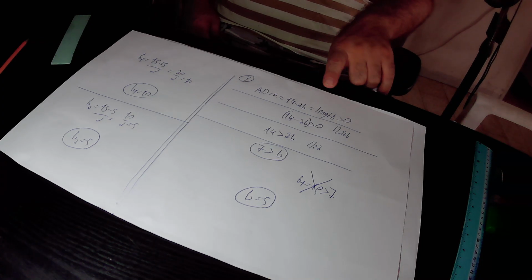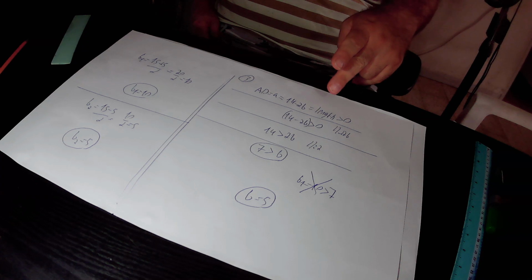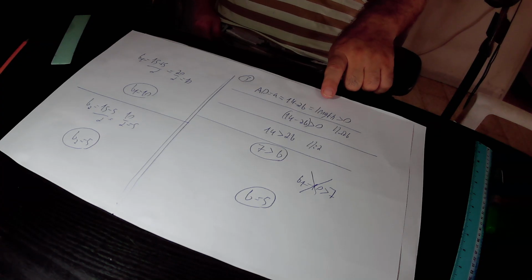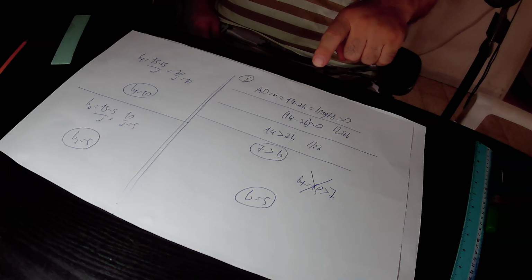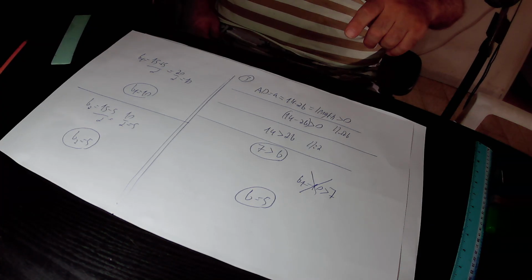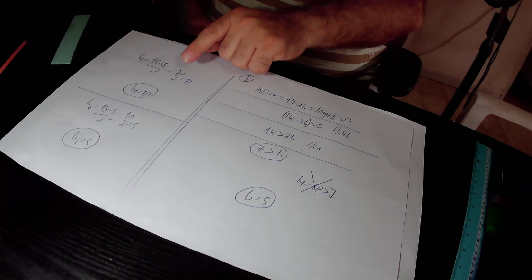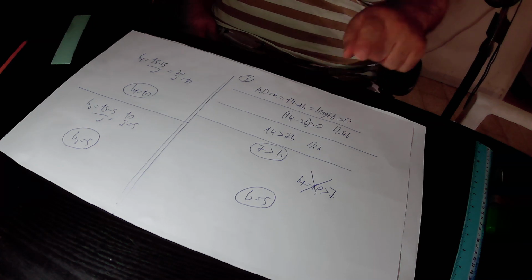And from this, we derive that 14 minus 2b is greater than 0. So the expression for the length must be a positive number, that is to say, it must be greater than 0. We add 2b to this inequality and find out that 14 is greater than 2b. Here we divide this inequality by 2 and find out that 14 over 2 is 7, and 7 is greater than 2b over 2, which is b. So in total, we found out that b is less than 7. But from the other side, according to the first solution, b is 10, that is greater than 7. But b must be less than 7.